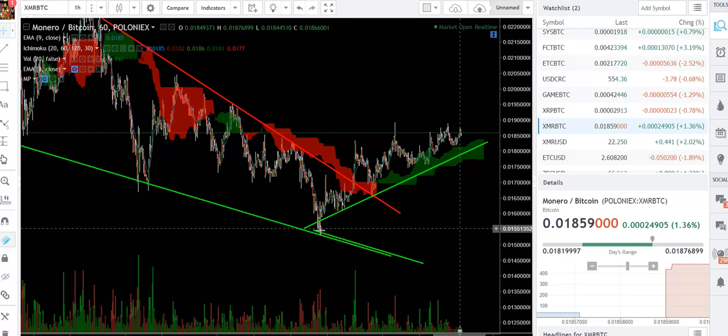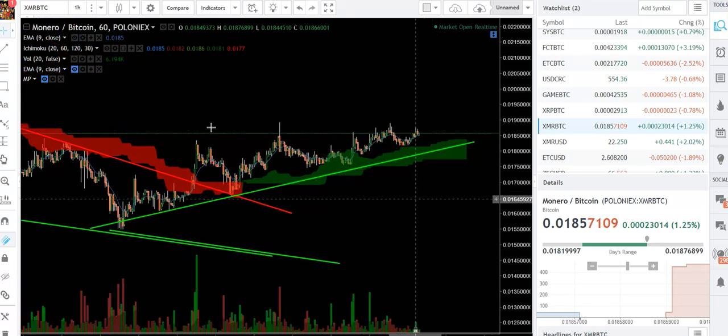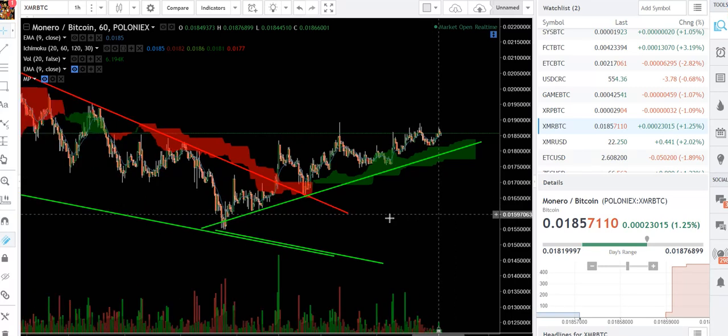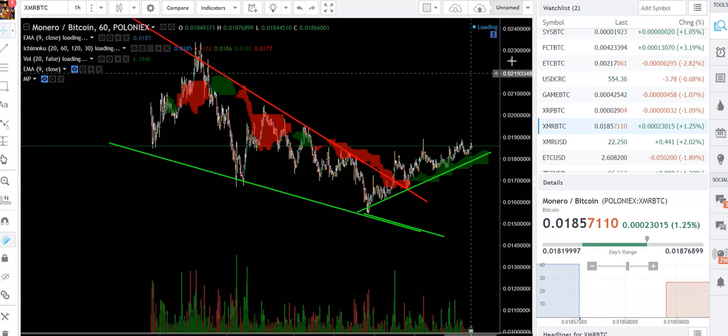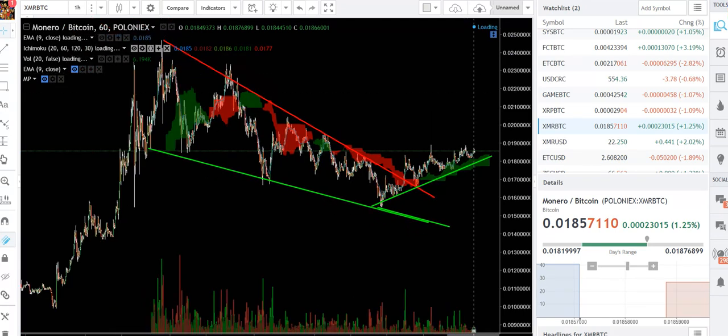But right here, when it hit here and consolidated up here, boom, that was enough of a move to break the clouds and then come back down, hold the support trend that it had started right here, okay? Hold the support trend, and then tag the breakout line, and then start to respect the hourly cloud. Respect it, respect it, respect it. So now we're trading on the upside of the cloud. We're trading above the cloud. So, you don't have to have the cloud there if you don't want. You could just take what you already have figured out about the market and say, okay, Monero made a huge impulsive move.